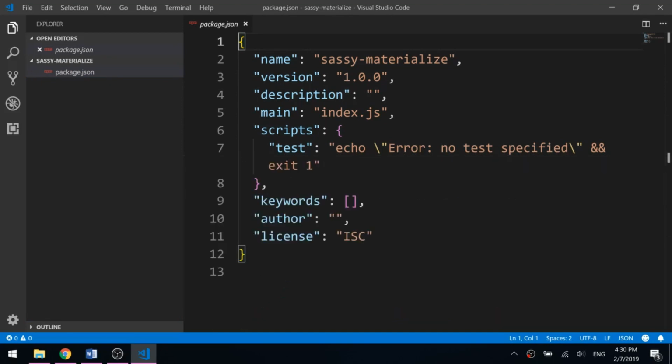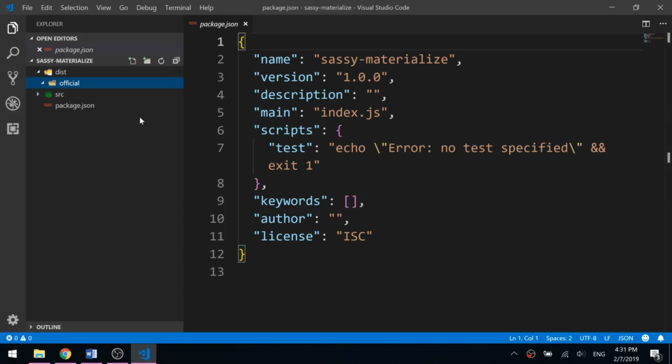Good. The next step is to create the basic file structure. So we'll just add a folder called dist, and we'll add our source folder as well. And it's up to you guys, but I talked about earlier making a subdirectory called official, which will hold the official versions of Materialize, which you can compare with your custom build. I think this would be useful, so I'll put that there.